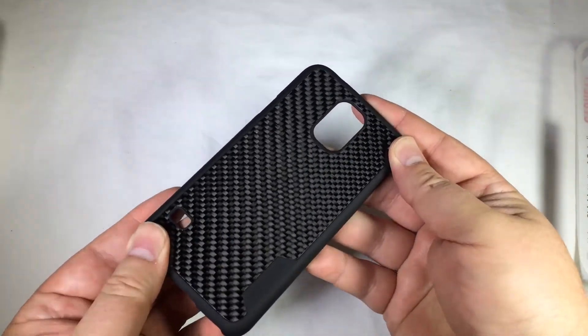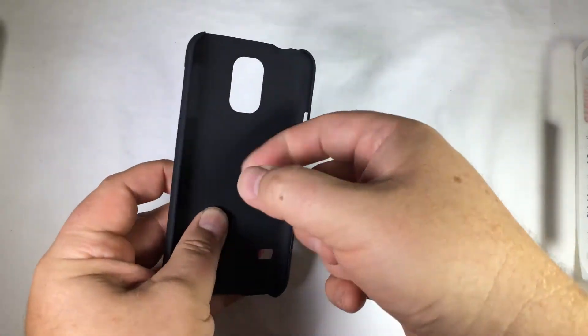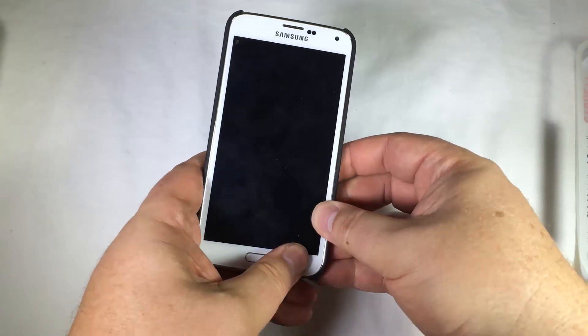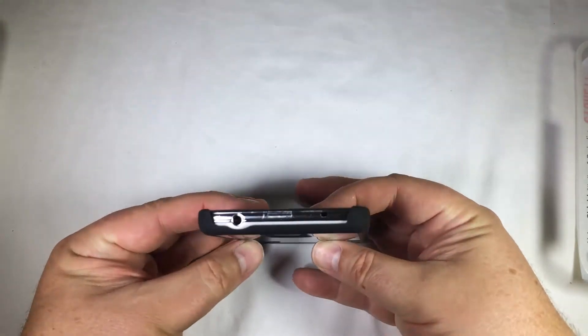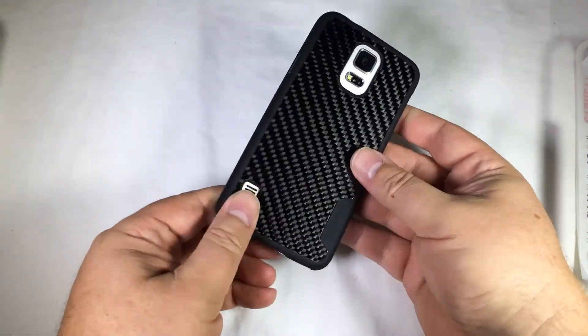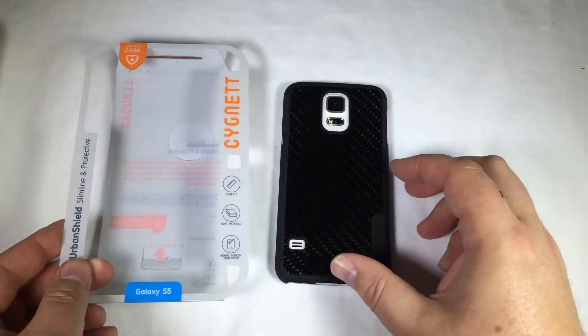I really like the shiny look and that kind of gritty, graphite look that it has. It's got a hard, rigid inner shell to protect your phone. Slap it in, away you go. You've got access to all your ports, cameras, sync ports, everything else. It definitely does a great job, it's heavy duty, and it looks really, really nice.